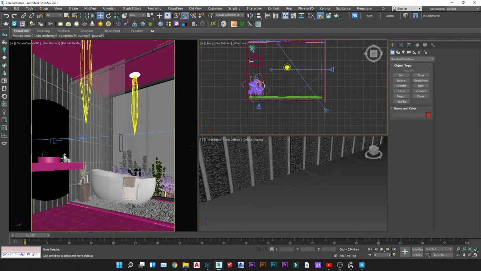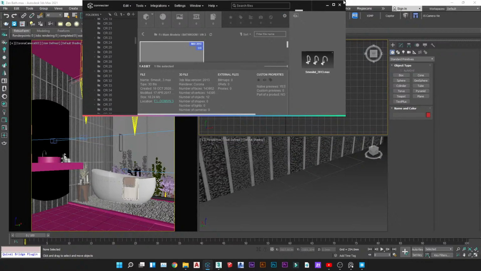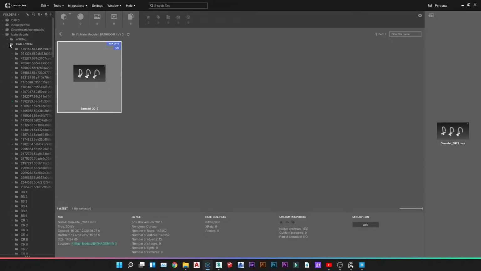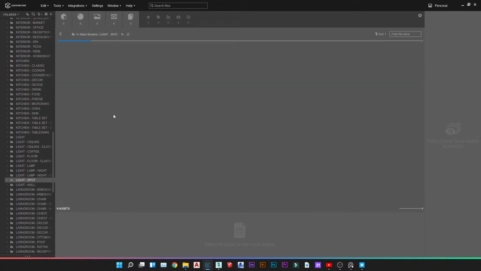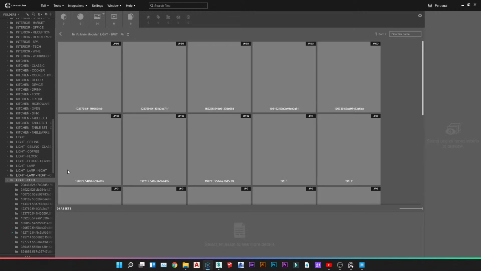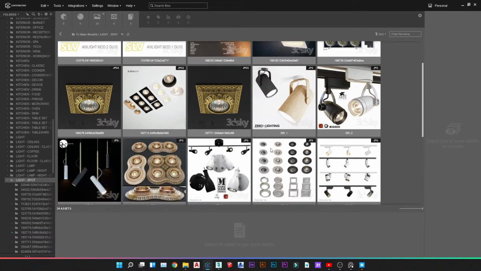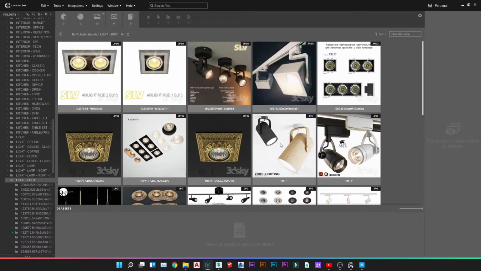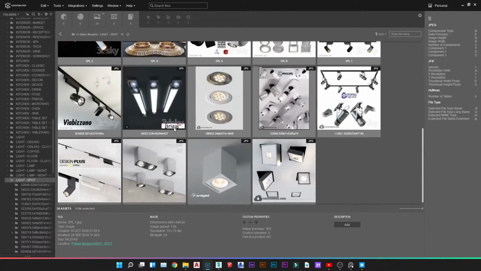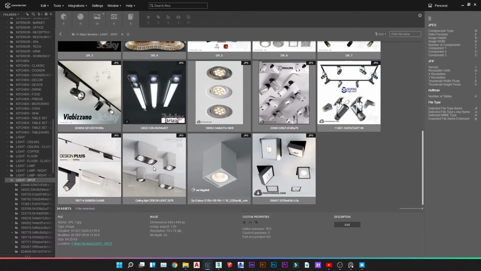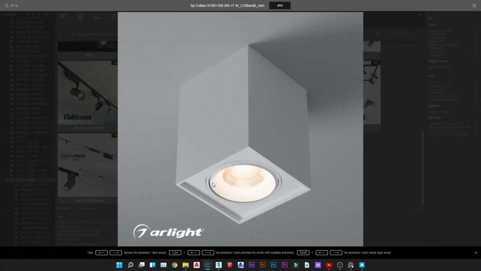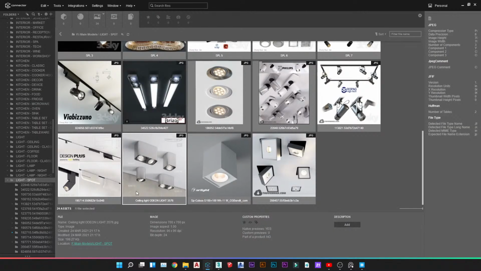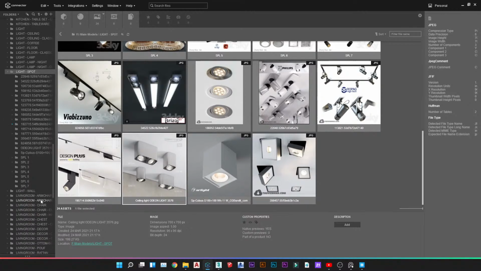Okay. Let me bring in some models. Ceiling spotlights. This will do well.